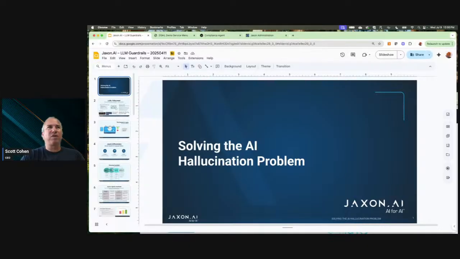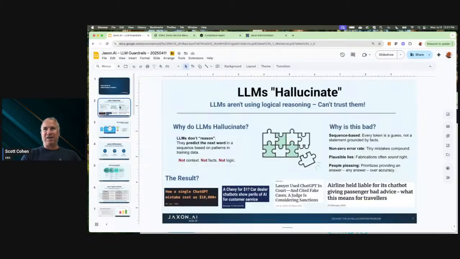A couple new features I'll be showing off today, but let me start by sharing at a high level what we're doing here at Jaxon: addressing the so-called hallucination problem. These LLMs that everyone's using are the ultimate people pleasers and rotten liars. They'll just tell you something that sounds plausible and it might be completely fabricated. Of course, many times it gets it right, but for the long tail of questions that it gets wrong that are mission critical, there's a big downside. For it getting it wrong is where Jaxon comes in.